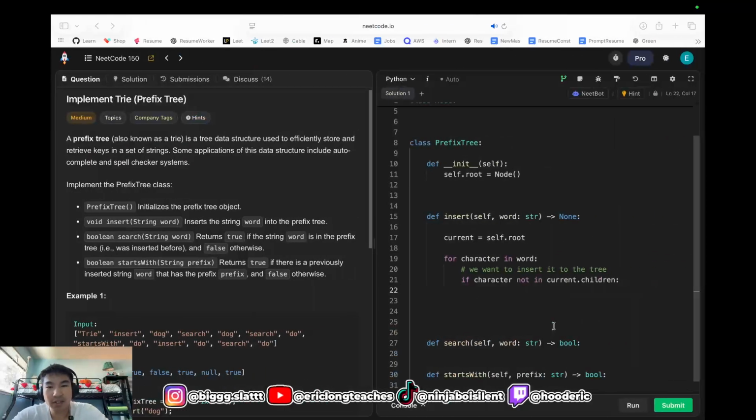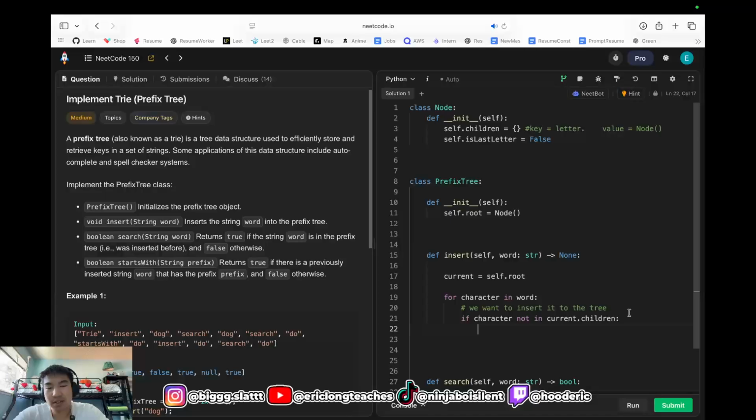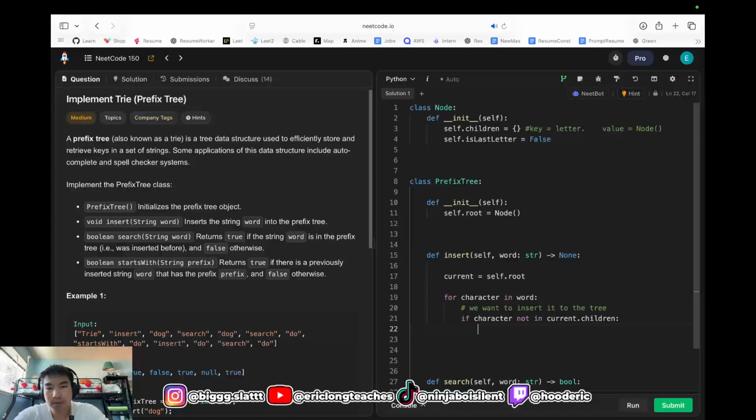So you create a node. Self.root equals node.